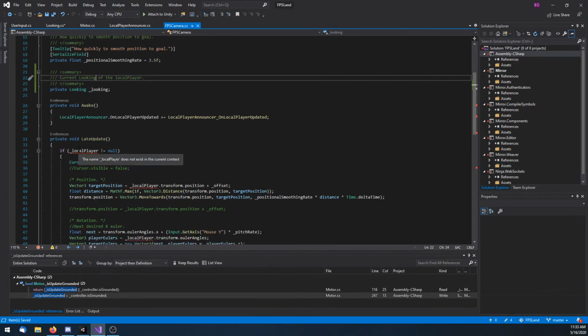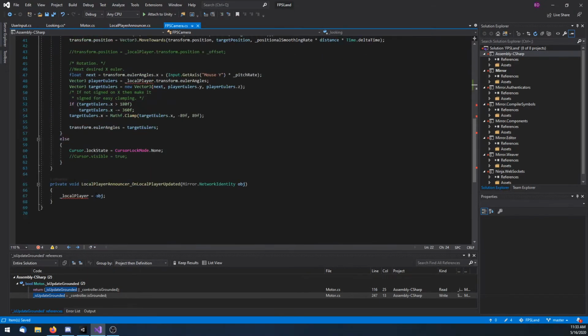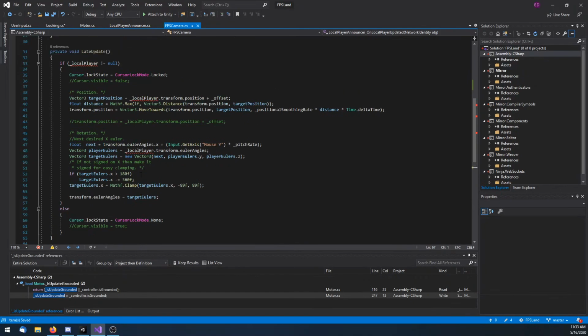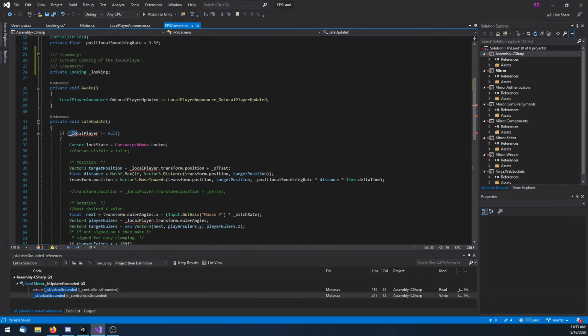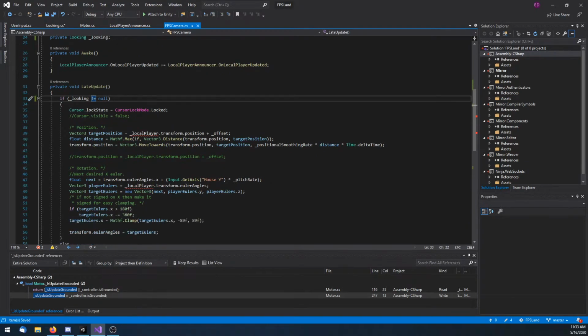All right, so now what I'm going to do is, instead of this, I will do looking equals object.GetComponent looking. So now I'm going to grab that looking script from my player and then assign it on the camera, which is a completely separate object. That way I am following good programming practices. So I'm going to do here, if looking doesn't equal null, then I can run this code.